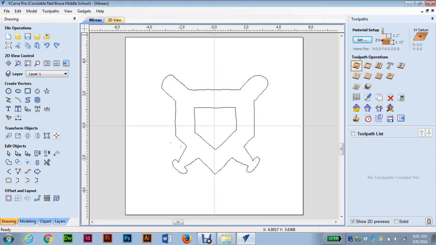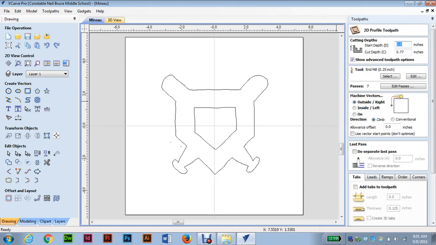We can make a profile toolpath which cuts a line all the way around the image. That's what we're looking for. You can make a pocket toolpath as well that would cut like a pocket inside, and you can have a look at the little 3D images here. They basically say what these things are. But we're doing the profile toolpath because we want the cutting tool to cut all the way around the image. So click on that and it'll open up all the options for that type of toolpath.